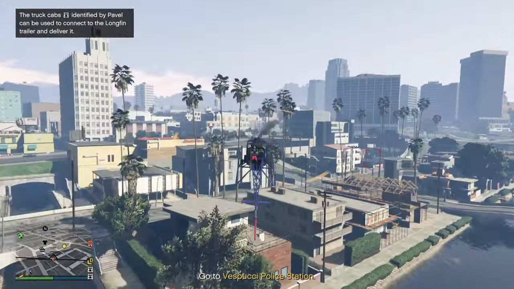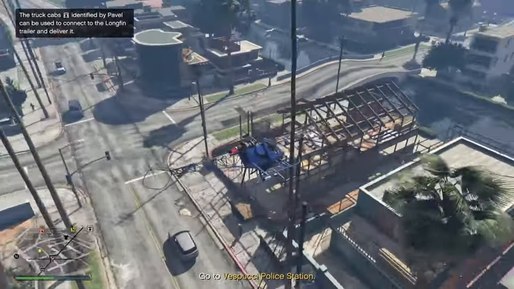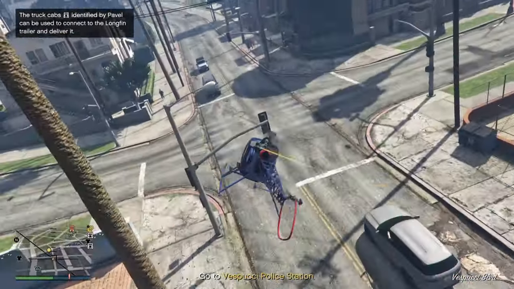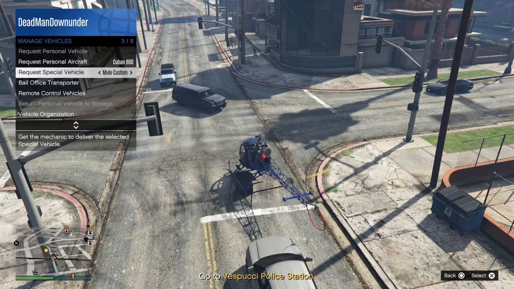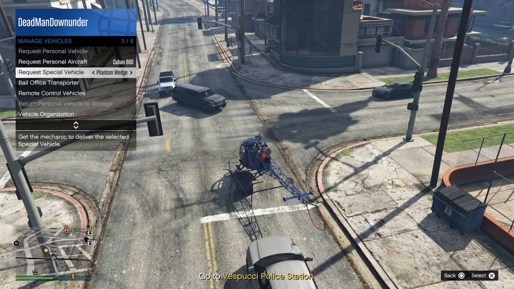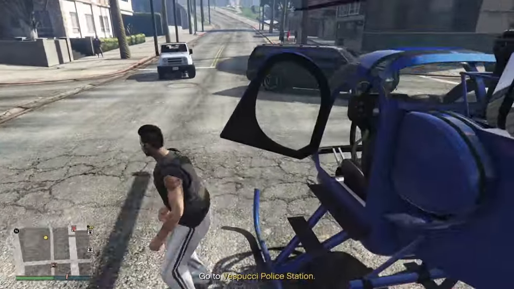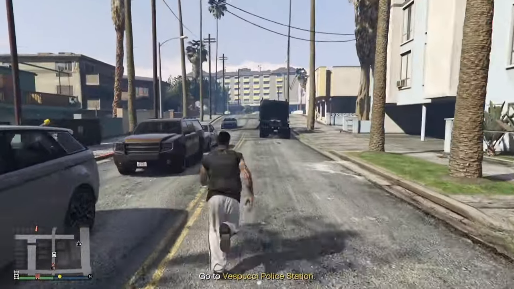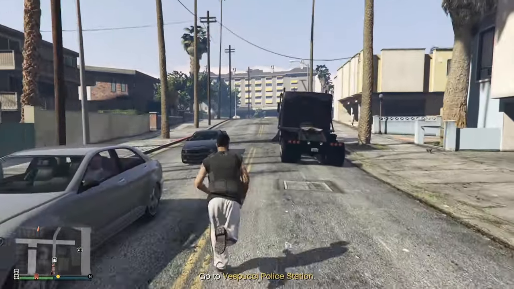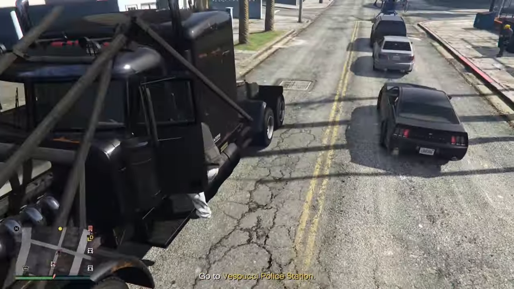When doing the vehicle approach, the Longfin, if you land nice and close to the police station, not too close though, come into special vehicle request here in your interaction menu, request the Phantom Wedge. This will spawn in right beside you. There it is there. And this makes just getting the Longfin that much faster. Now we don't have to drive to the other side of the map and pick up a truck.